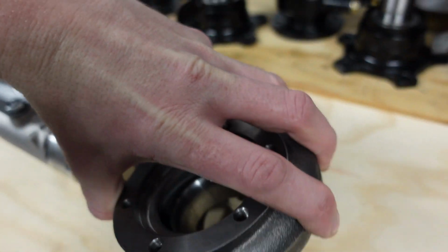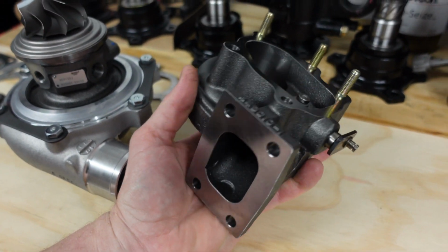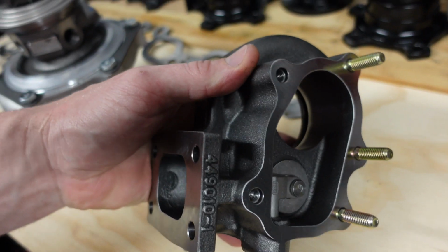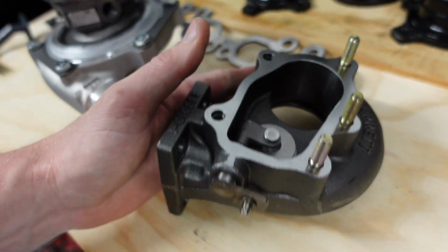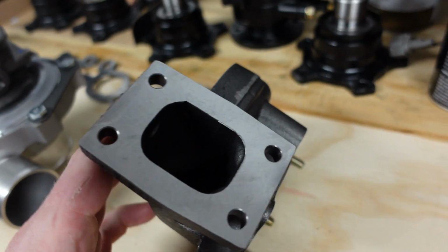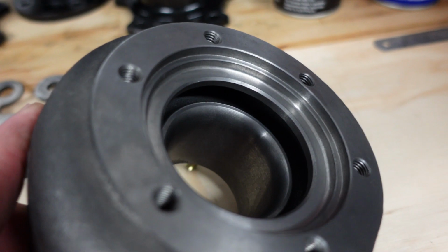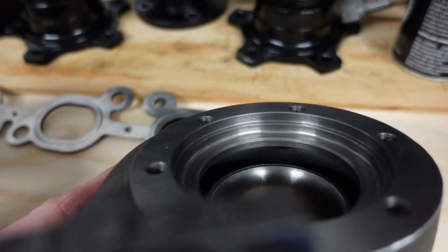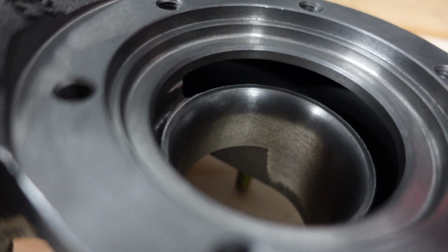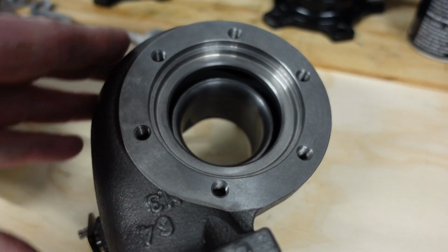Looks really good, doesn't it? It always looks good when it's new. And I've just put a few studs in. We're going to Loctite those in. This isn't just a standard T28 rear exhaust housing. If you actually look closer, I'll show you guys inside it. It's got a full channel, like an air channel inside. It looks pretty standard on the outside, but when you actually go looking on the inside, it's not quite the standard T28, I tell you that.